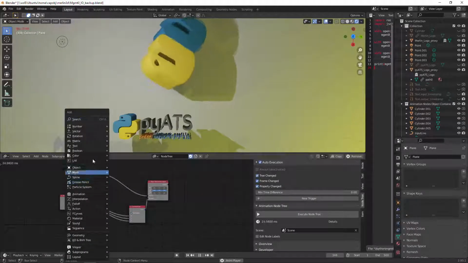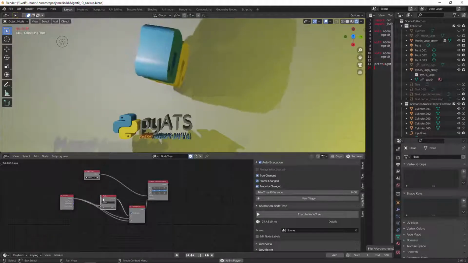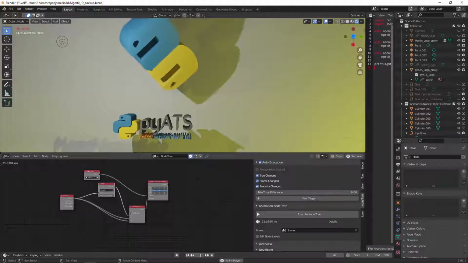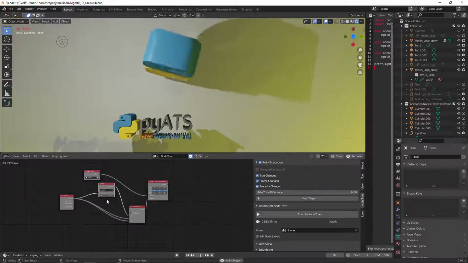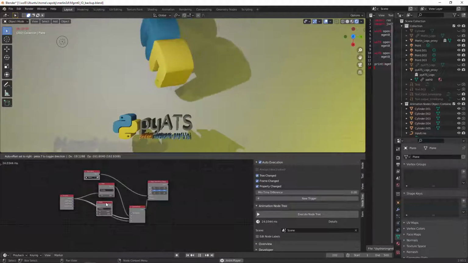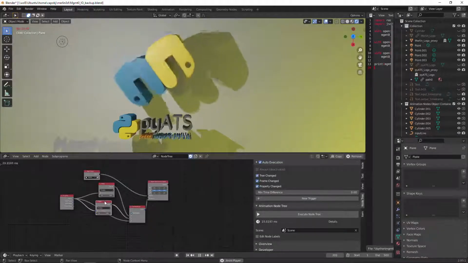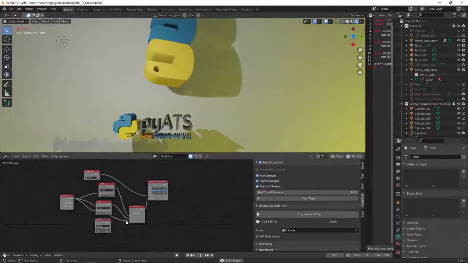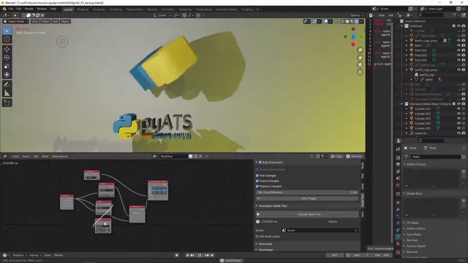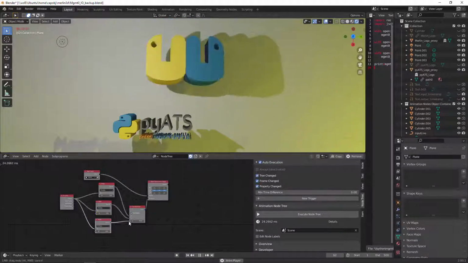We can add a number math node and multiply, let's say, this will be the x-axis. Let's multiply it by 3. So now it should rotate a little faster on that axis. And we can also add this for the other axes and multiply this by 3. And maybe add one more where we multiply that by 3. Let me just connect this here. Whoops. This one. Connect in the Z.